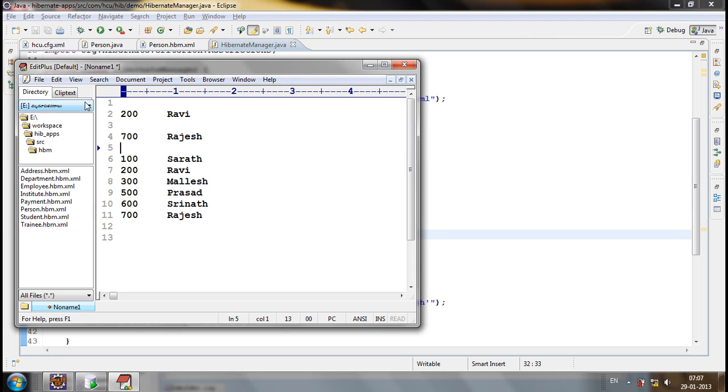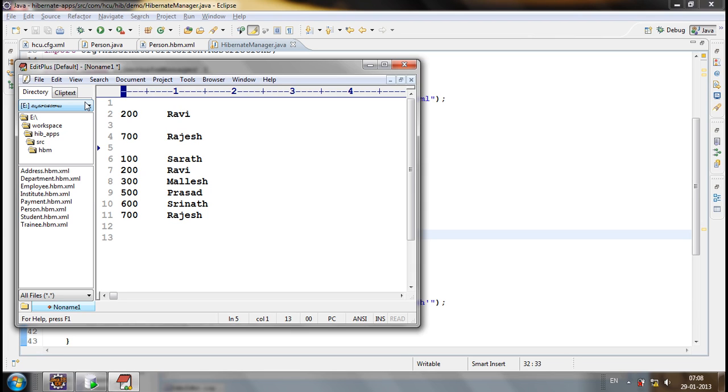It's not a continuous condition like condition 1 and condition 2 and condition 3. Obviously it depends upon the database precedence. It doesn't depend upon anything in Hibernate. Whatever precedence the database has, Hibernate will also go for that.